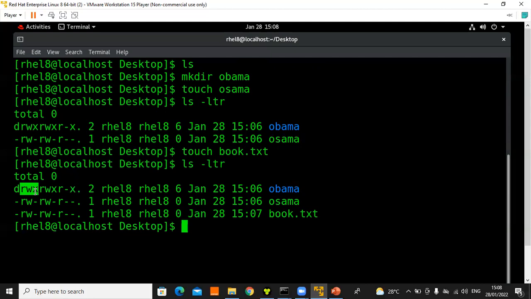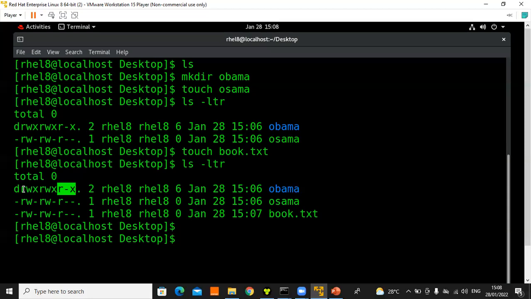Already the files, whether it is a directory, Obama, Osama, or book.txt, are owned by a user called RH135, and all of them are in the same group, which is RH135. If you want a different group, then you can replace RH135 with a different group of your own choice.